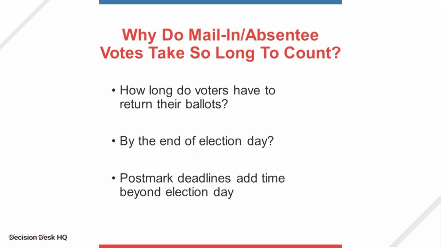Other states will say it's postmarked. As long as it's postmarked by election day and it gets to us within a specified time. Some places it'll be 3 days. Some places it'll be a week. California is talking about 2 to 3 weeks. So you won't know on election night what the universe of ballots is.